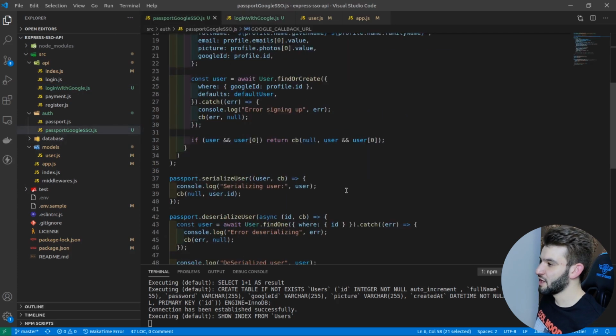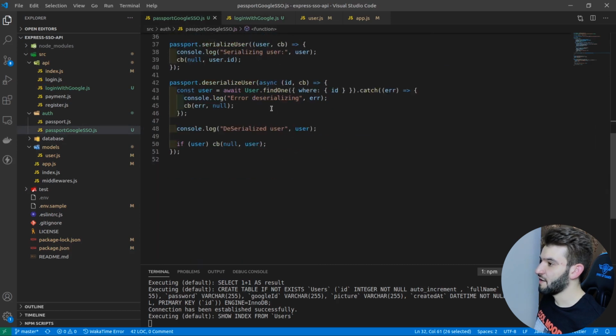If you go back in here, that user is actually passed in from the callback we have in here. It's passed in from that particular deserialization, because deserialization happens whenever a request is received from, of course, the front end, from a browser, and it has this session token. So it deserializes it, decodes it, looks for the user in the database, and passes it to this callback.